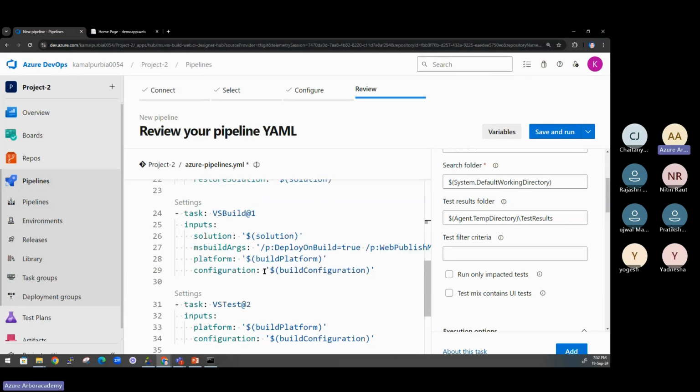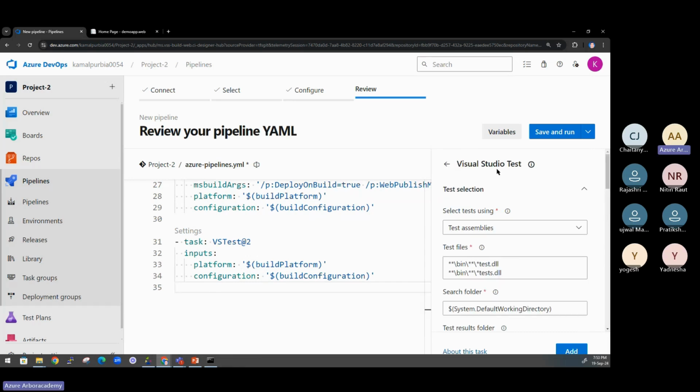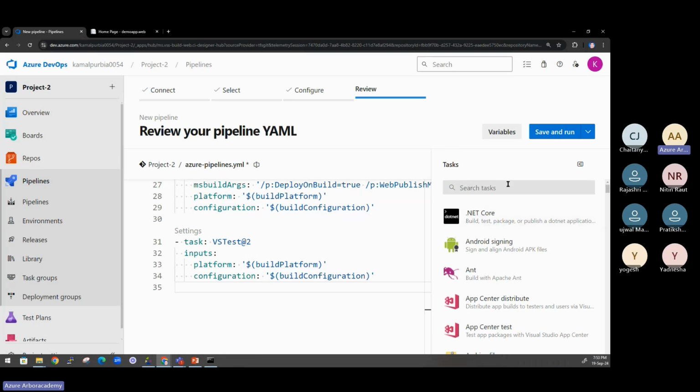We want the build command, which is there, so we can have the build command here. That looks okay. Solution this, and then we want a publish command, right? So what we can do is go back and search for the tool, which is going to be .NET Core CLI.